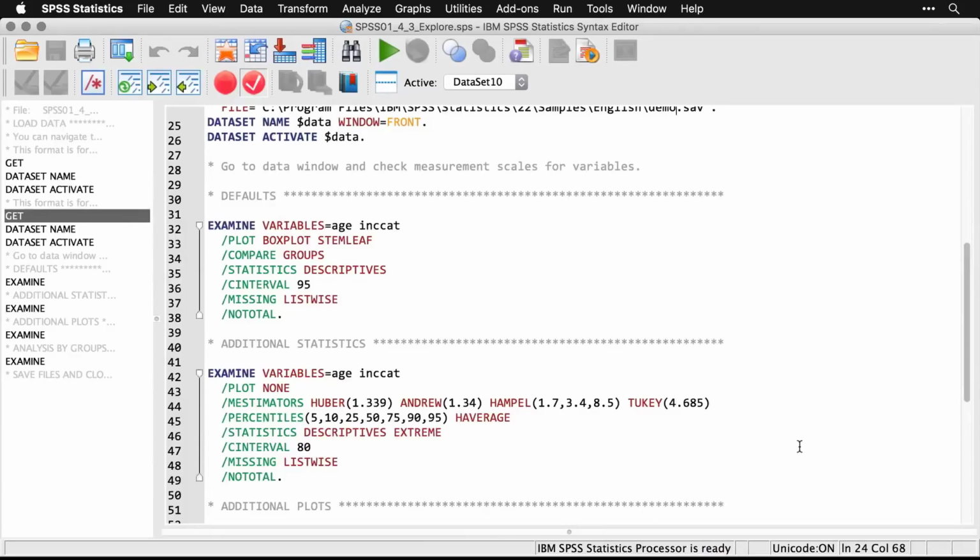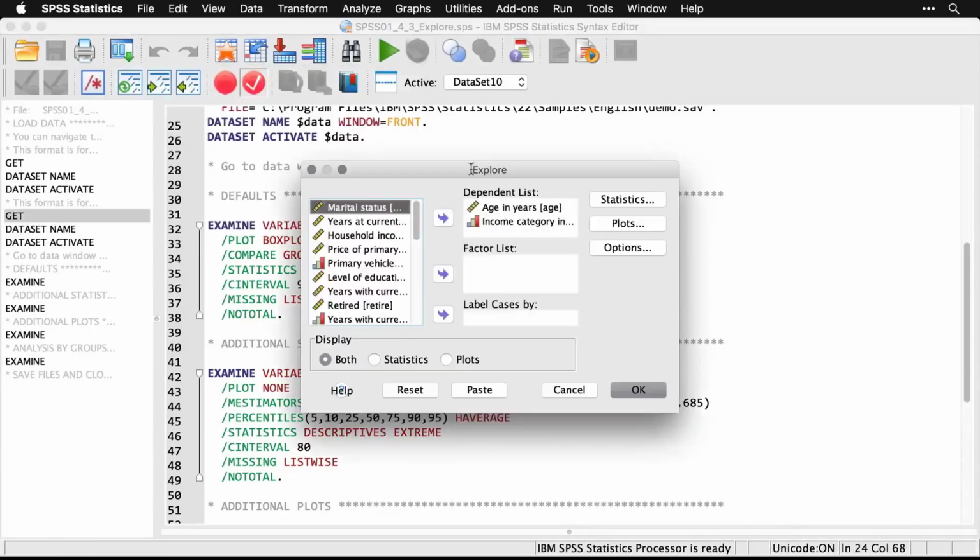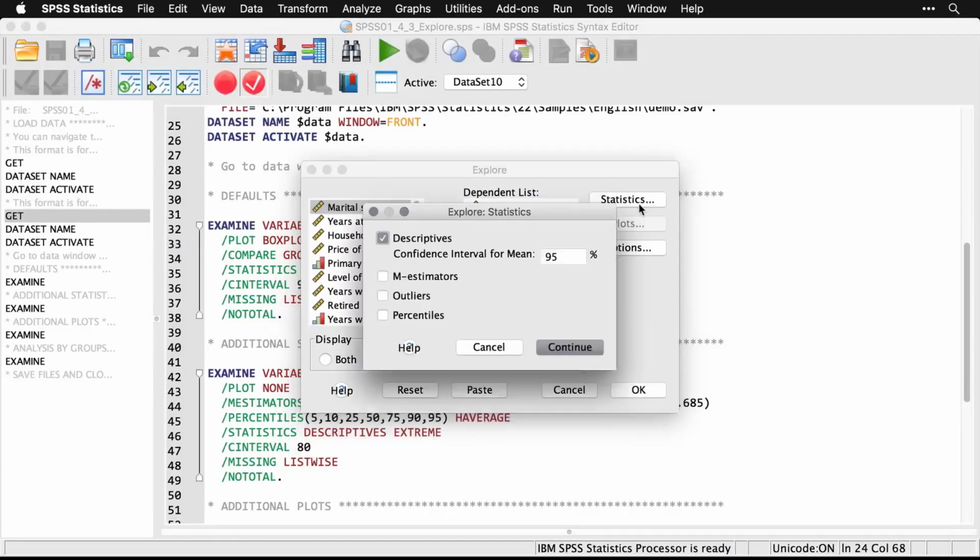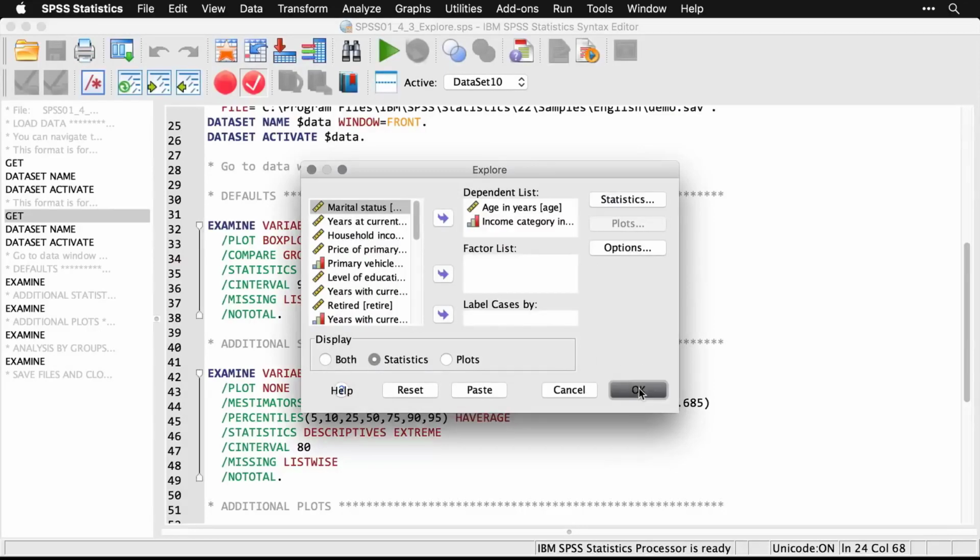Now, the neat thing is there are additional statistics. I'll do the same two variables, but I'm going to check off a lot of options that I have right here. So let's go back to that dialog. I'll go to Explore. And what I'm going to do is I'm going to say, just give me the statistics right now. And I'll come up here and I'll make some selections. One thing, although 95% confidence intervals are by far the most common, I have seen significant situations where people used 80% confidence intervals. So you can change it if you want. Then I can get all of the M estimators. It's a whole collection. I can get a list of outliers and a list of percentile values. I hit continue and I click OK.